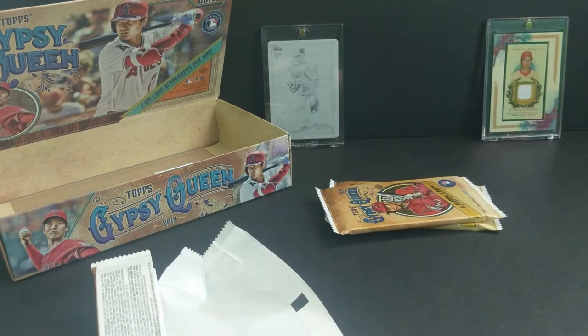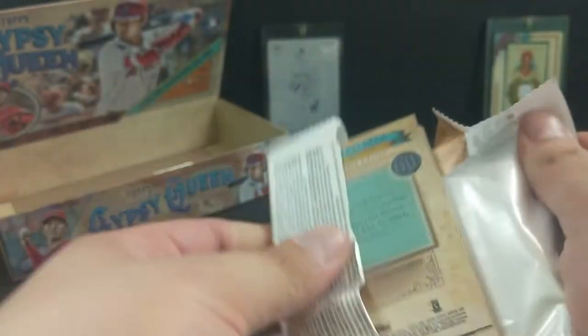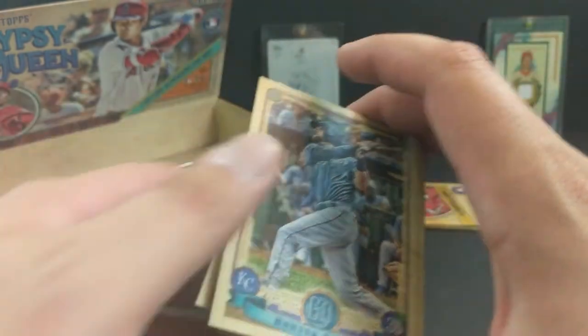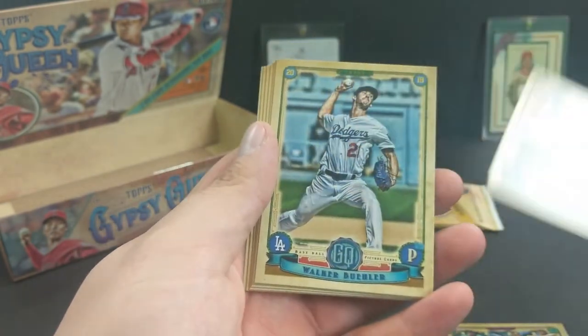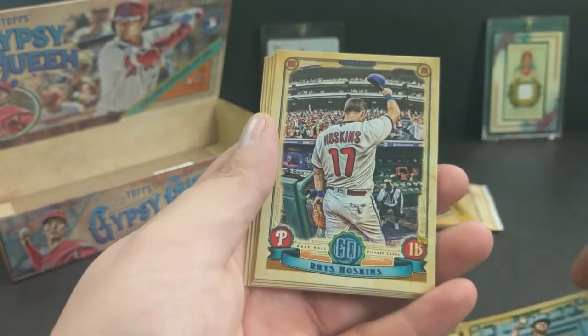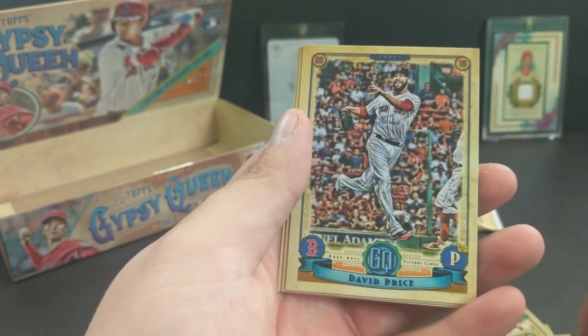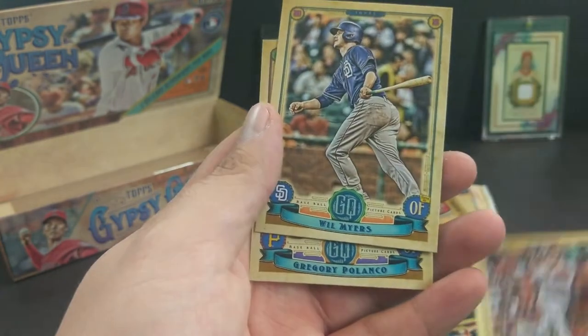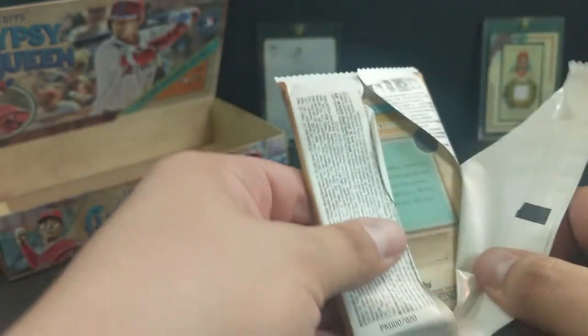2 packs are remaining. Got both of our hits. Maybe we can get another one. Or maybe not. Probably not, but who knows, man? Don't leave. We're almost there. Hunter Dozier. JT Riddle, Walker Buehler, Rhys Hoskins, great card. Chris Shaw rookie, David Price, Will Myers, and Gregory Polanco. Last pack, dudes. Come on.